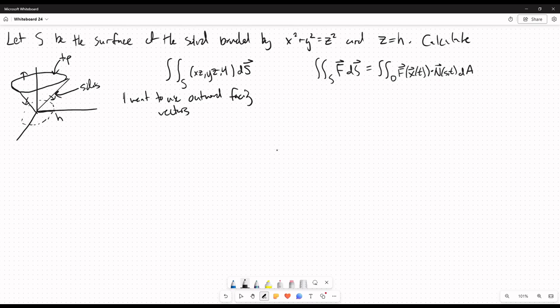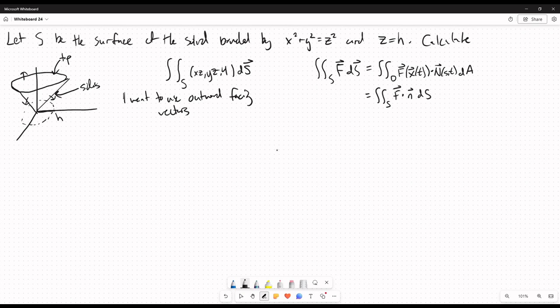So we can use that formula, or we can even turn it into a scalar surface integral by instead dotting the vector field with a unit normal vector pointing in the appropriate direction. Sometimes it's easier to find that unit normal, and sometimes it simplifies our function, like it will here. We don't even really need to worry about the nuts and bolts of parameterizing something. So we're actually going to get to use both of these formulas in this video.